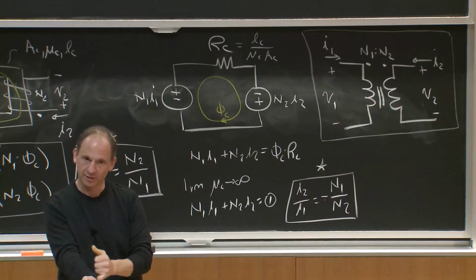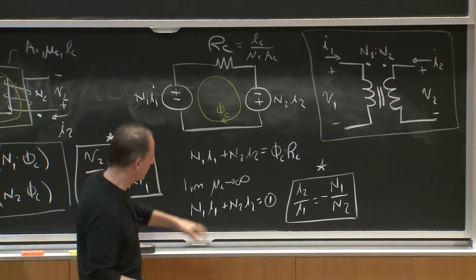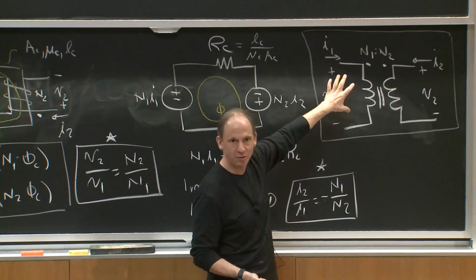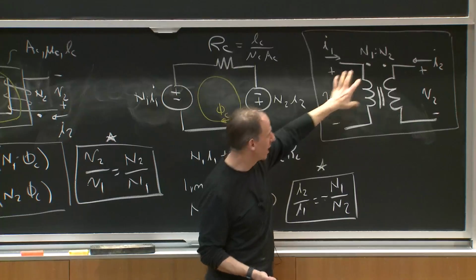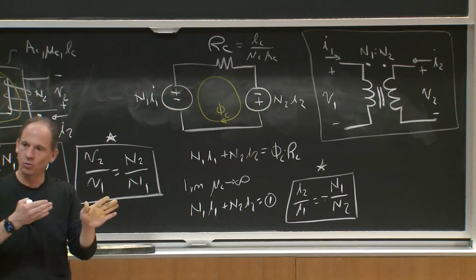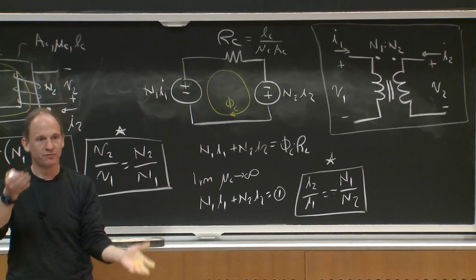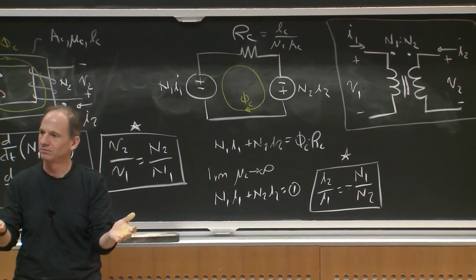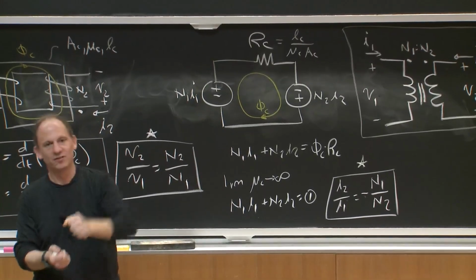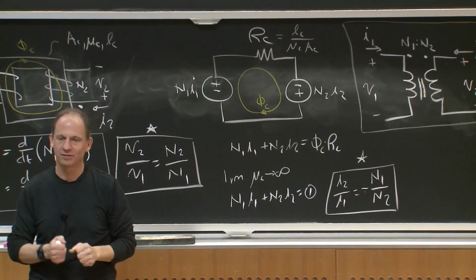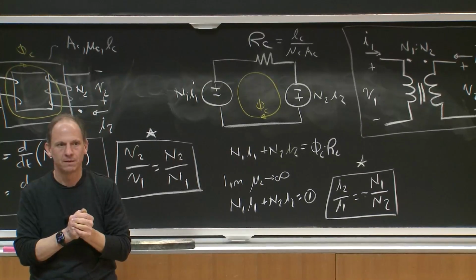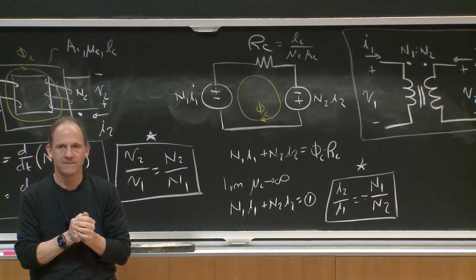With the right scaling. If you look at this carefully, this also means V1I1 equals minus V2I2 at all times. So an ideal transformer stores no energy. Whatever power flows in one side flows out the other, but the voltages and currents are scaled. All right, so that's often the way you use it, to scale up and down a voltage. If you scale up the voltage, it scales down the current, gives you this transformation that you want. Any questions about that?